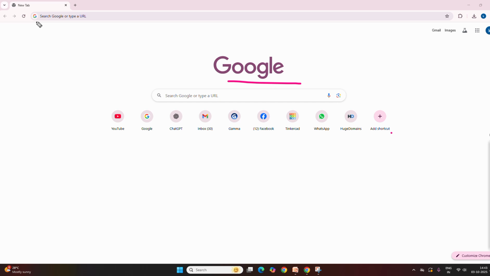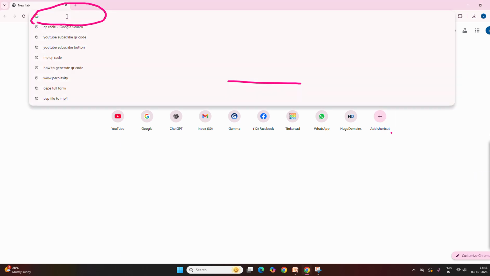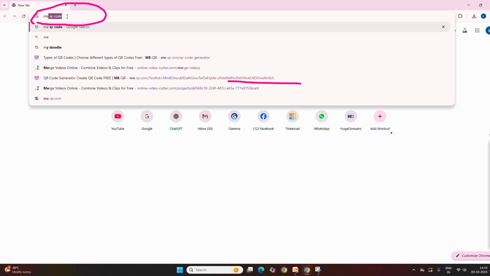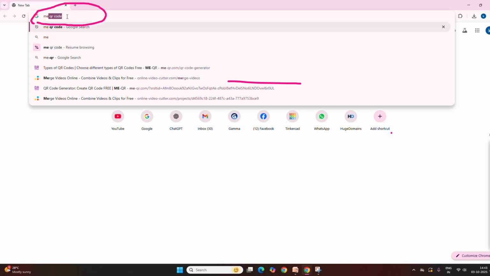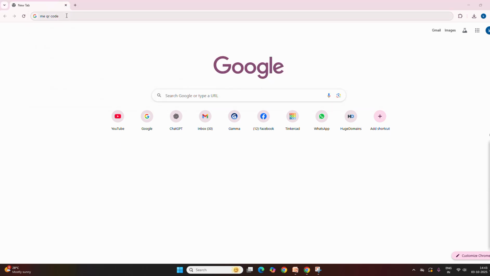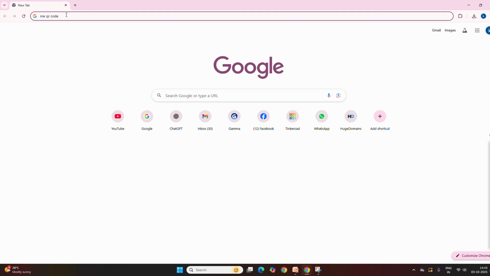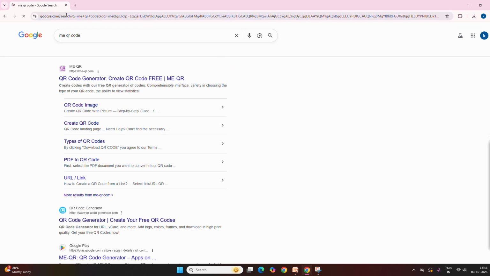On the address bar, type www dot, or else you can just type me QR code, and then click on enter.